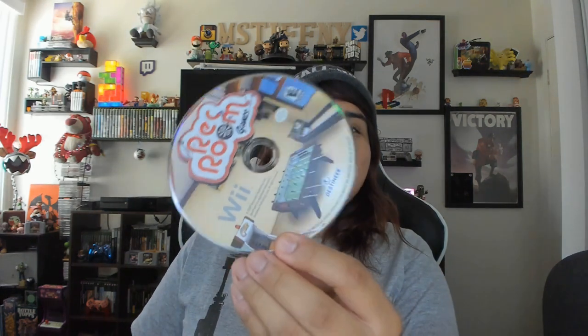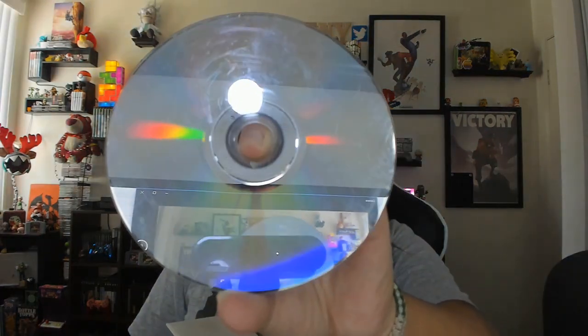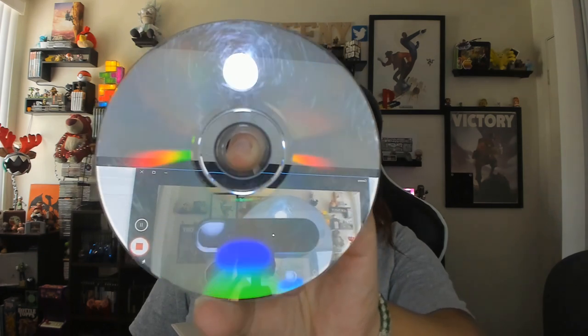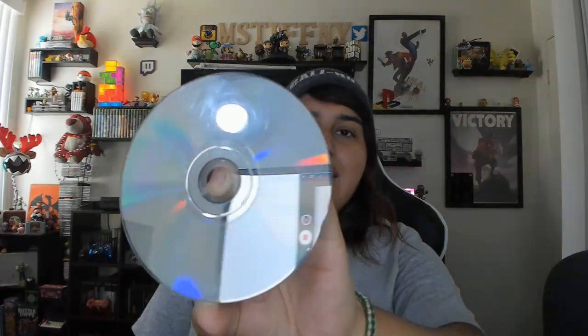The next thing I picked up from that lady — oh, here's the game actually. So I'm not a total noob at this. Here's the game that was inside of the Wii, which I will probably just bundle up with it and sell it together. Actually, I'm just going to put this back because I don't want it to scratch — it is not scratched at all. So I put them both in here, and this is the next game which actually works. The thing I like about the Wii is no matter how scratched the games are — well, depending — scratches like this are pretty fine. I tested it on this Wii and it does work.